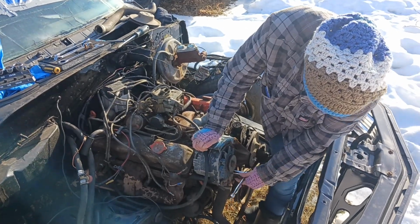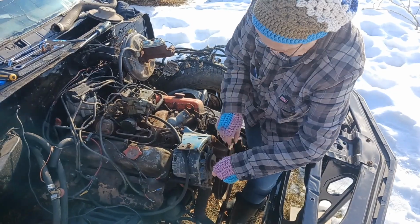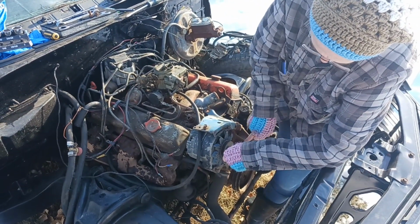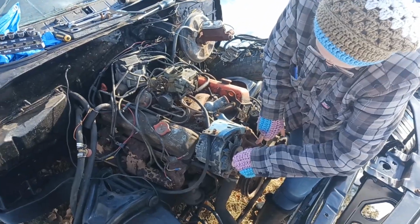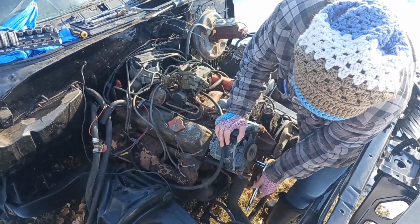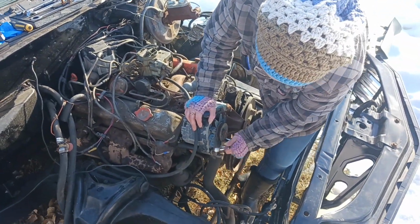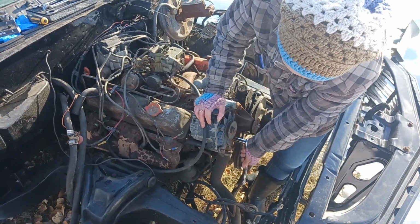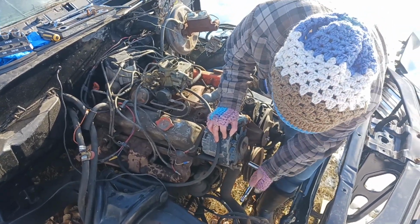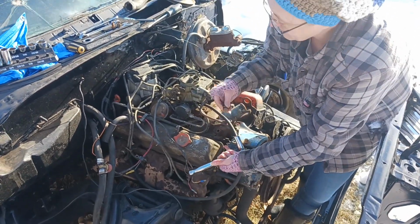So now this is the water pump, right? Yes, it is. Okay, so the alternator is on a bracket, goes into the water pump. Yep. Yes. And that's very helpful too, because then you need to pull the bolt out of there. I can't, right?